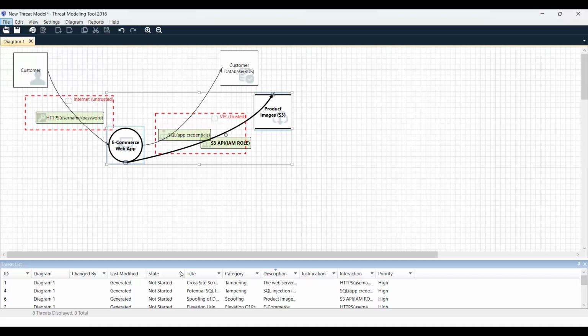So some tips for effective threat modeling. Don't model the entire system at once. Break it into pieces. For example, obviously an e-commerce web app is more than this. There should still be the product database. So pick it one by one, break it into pieces. Then focus on trust boundaries. Threats often occur at boundaries where your internet, your network, unauthenticated, low privilege, your code.